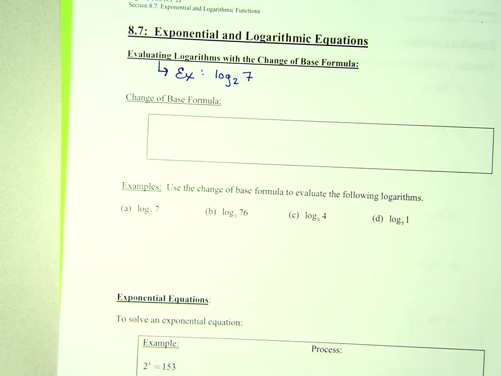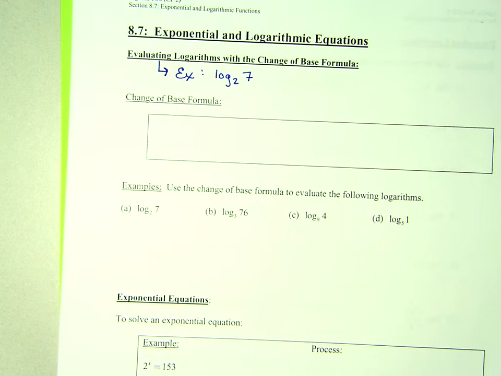So listen. What's log base 2 of 7? I don't know. Because we can't do that. Okay, if I asked you log base 2 of 4, you could do that, right? Answer is 2. What's log base 4 of 8? I don't know what this is, but I know it's between 2 and 3. We finally need to figure out how to do this.